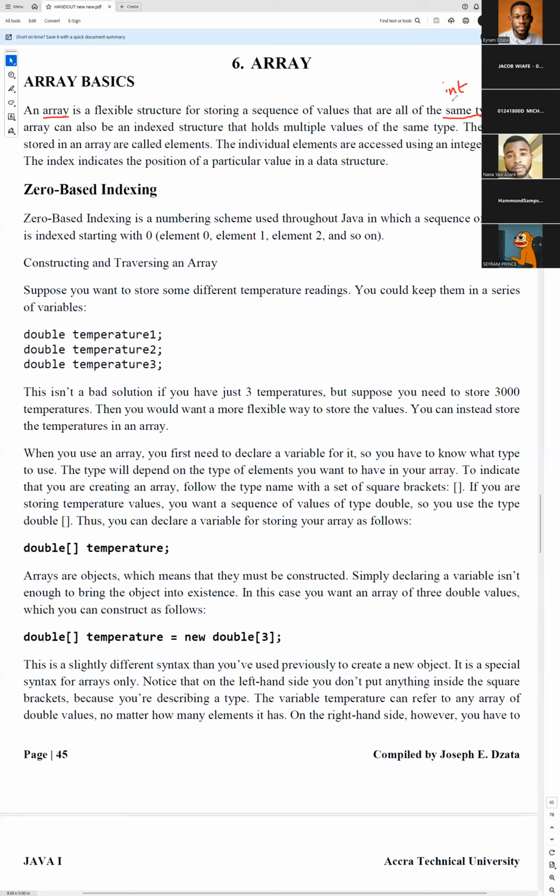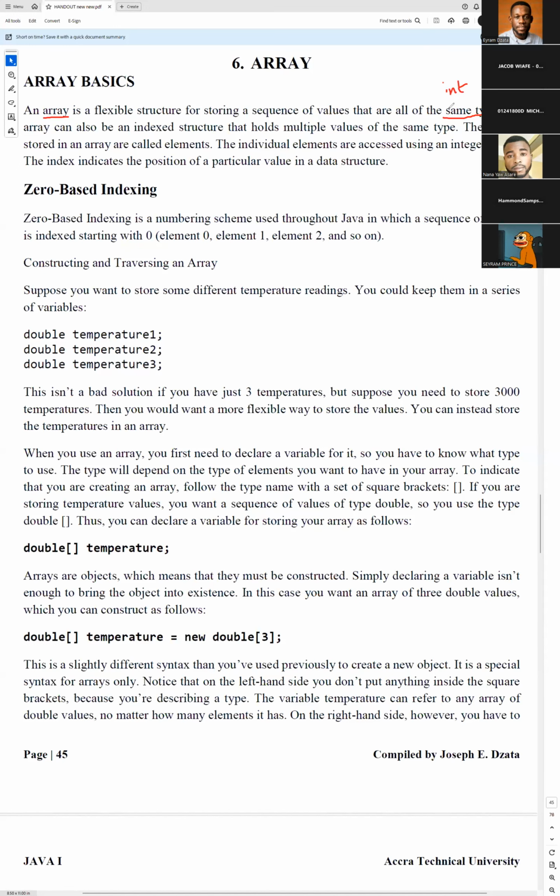So we can use an array to hold the quantity. Likewise, the unit price is in the form of a double or a float, so we can use double or float to hold that list of unit prices of the items inside our program.